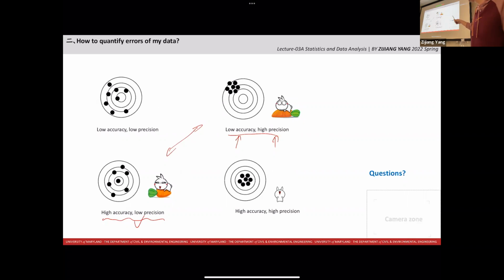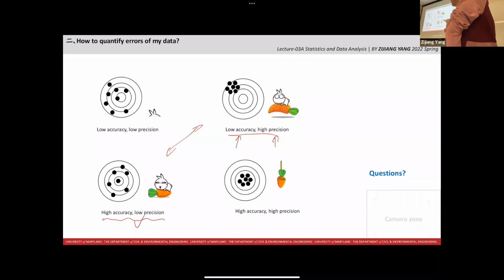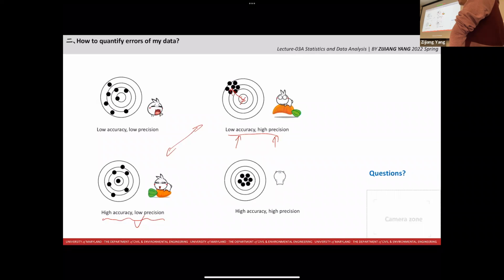How about Amir? Why do you prefer this? I prefer that one because as long as you're precise, you can always calculate our bias. You can know how far we are off from the true reality, but our data is precise at least. Whereas where it's not precise, it's all over the place. Sometimes you really don't know where the true value is, so it might be really off, and then we have a larger error for our bias.